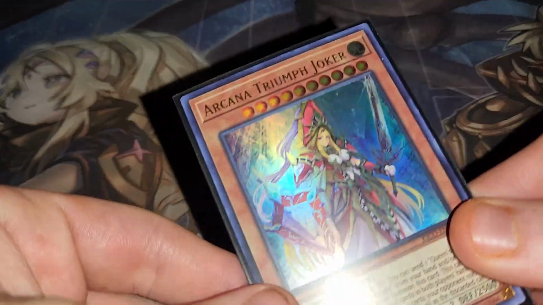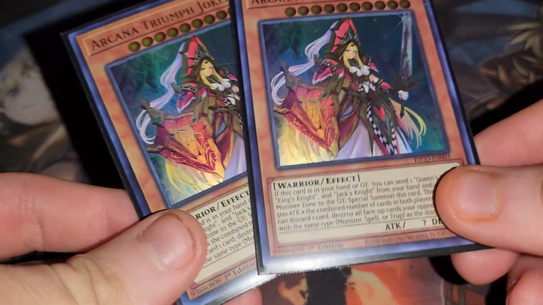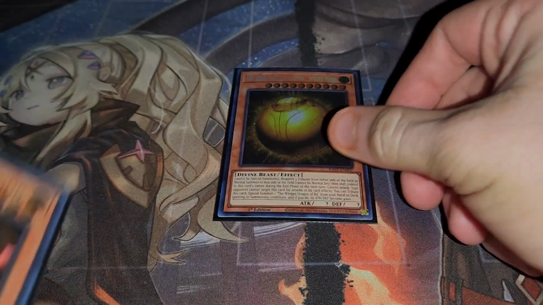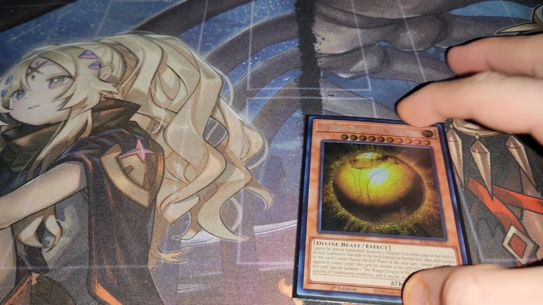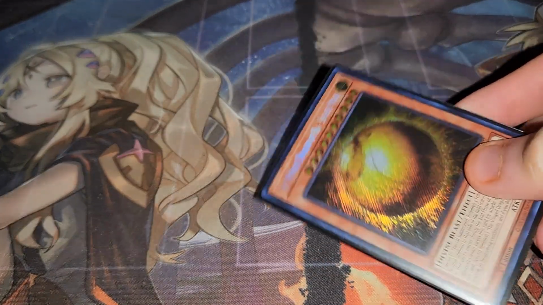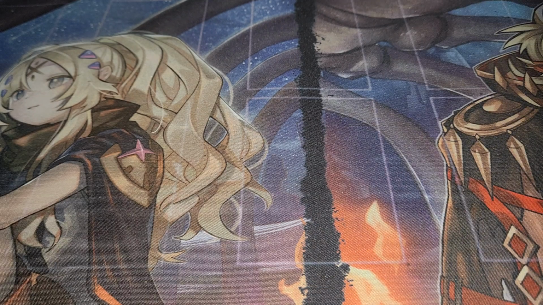So it's basically a mini Cypher with that effect. We play 1 Rosterm, you only play once because it's situational in the deck. Honestly, I wonder if we're going to see this more in the upcoming Ryzeal and Mouse meta. We'll see what happens.